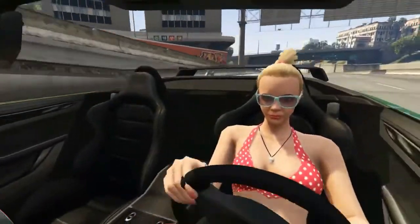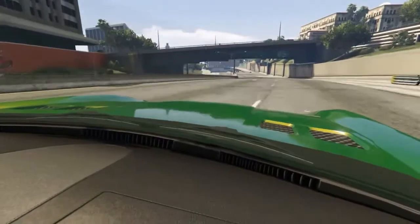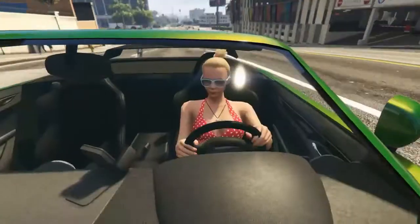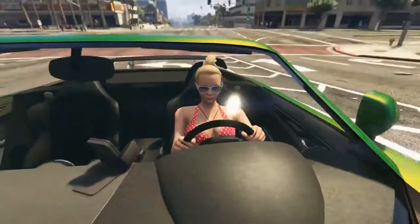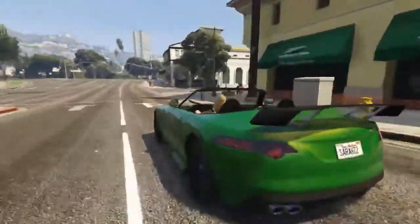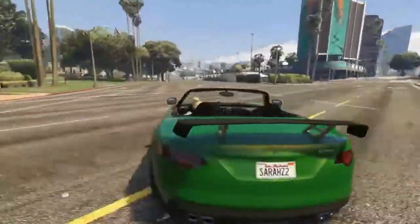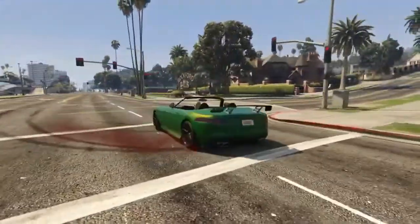If I had to pick this thing apart and find any faults, the doors don't want to close — every time you go to shut the door it doesn't close all the way, and you kind of have to slam it, which doesn't feel right on a $200,000 car. The other fault is road noise. I get it — it's got Sport Cup 2s on it and it's a performance car — but on some roads it's insane, like want-to-wear-headphones insane. And lastly, I'm always afraid driving this because I don't know where to park it — I'm constantly worried someone will ding or key it.